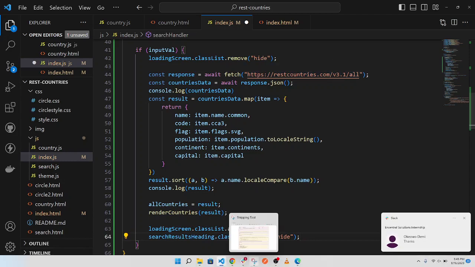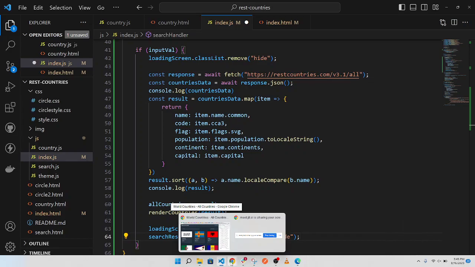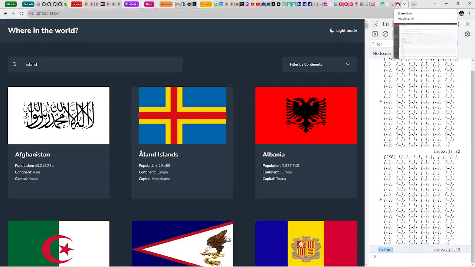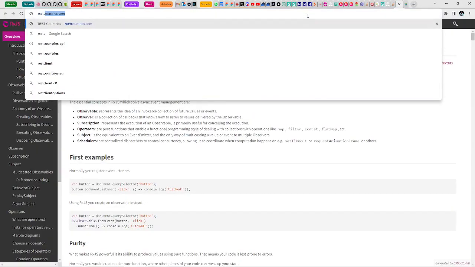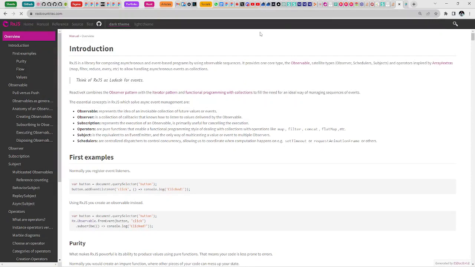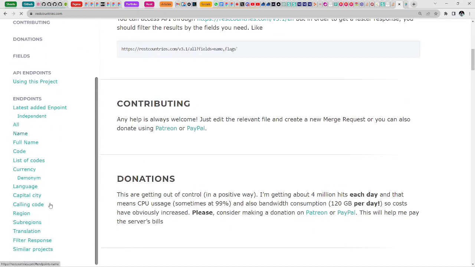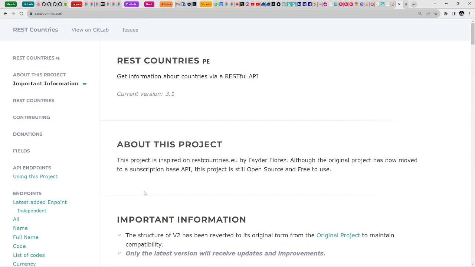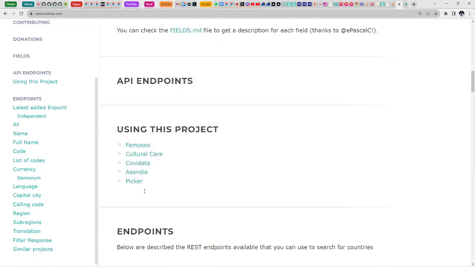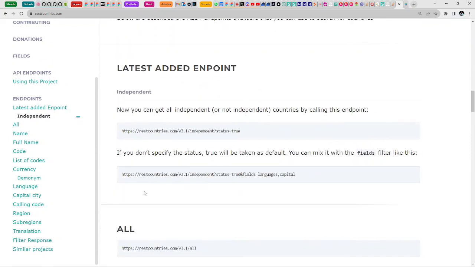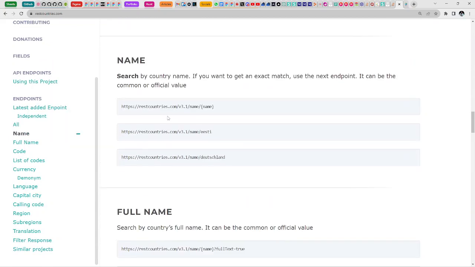So REST Countries 3.1, let me just be sure what that search endpoint is. Okay, search by country name. Search by full name.